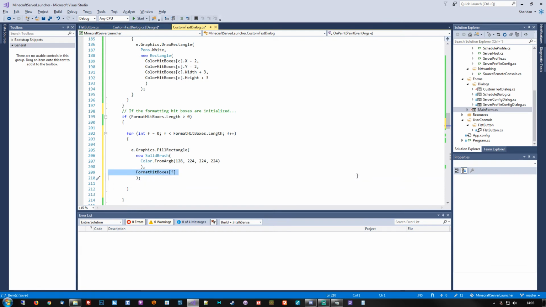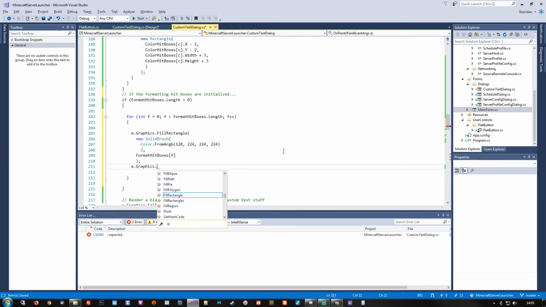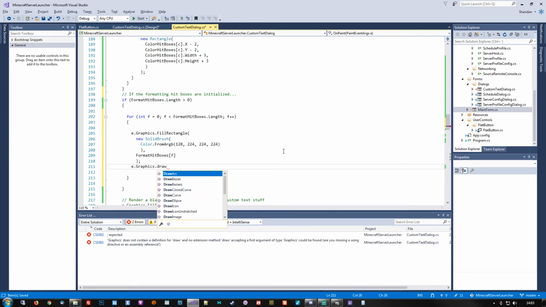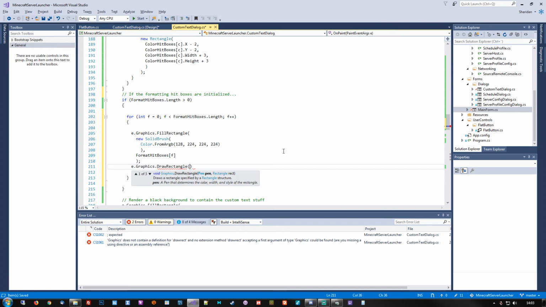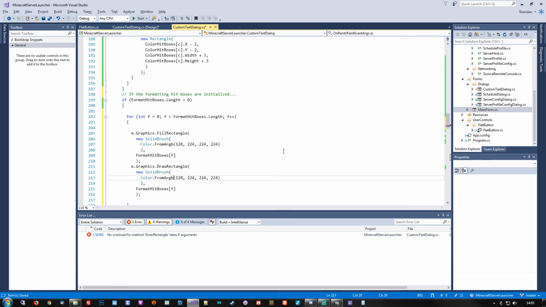And since it's already set, we don't really need to do anything further here. The one thing that we do need to do is redraw it, but this time do a solid one. So this would be a draw rectangle instead of a fill. And we'll grab this because it's basically the same thing, except we need a solid color.